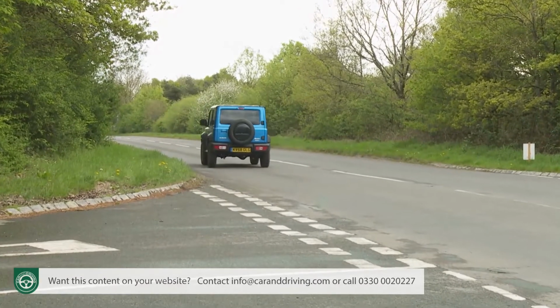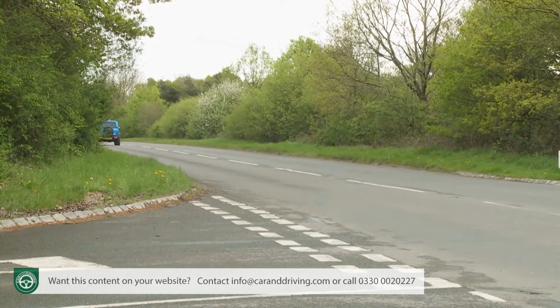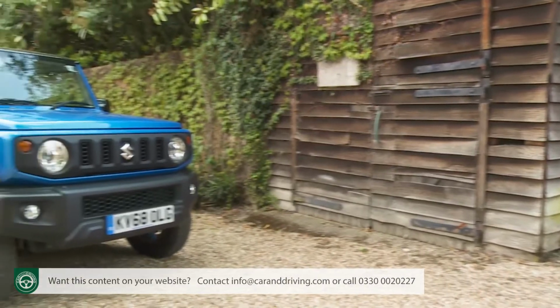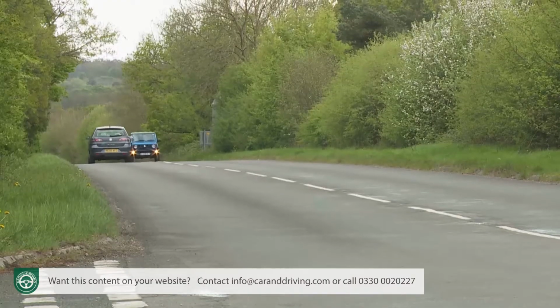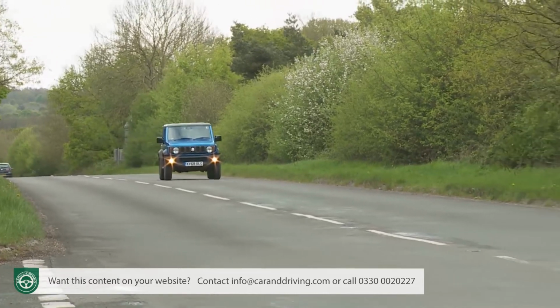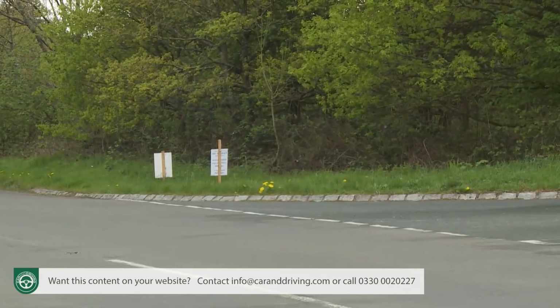Getting up to speed takes this car well out of its comfort zone too. The lack of a turbocharger really tells here. Tellingly, Suzuki doesn't officially quote a rest to 62 miles an hour sprint time, although it's reckoning to be about 12 seconds. Barn door aerodynamics limit the top speed to just 90 miles an hour, and you'll need to thrash the little engine mercilessly to get anywhere close to either of those readings, and you'll have to be on a super smooth surface that won't cause the car to buck about.